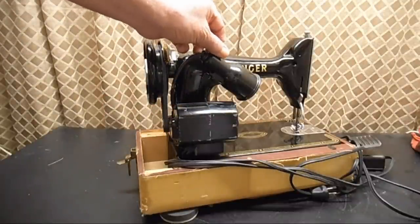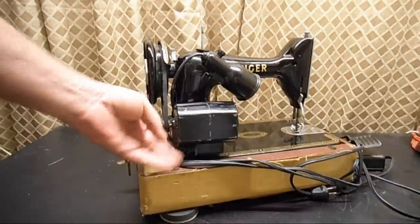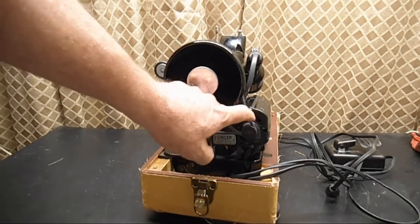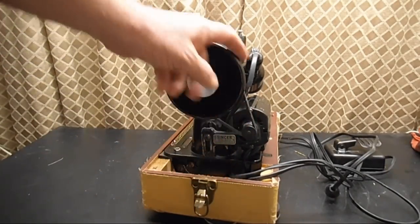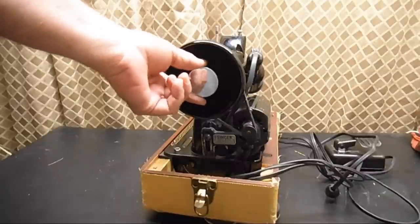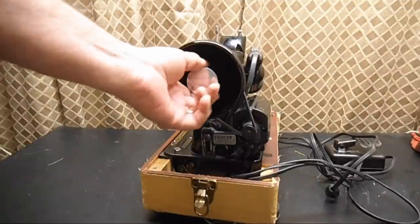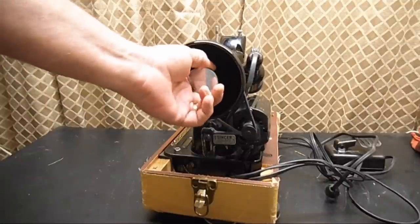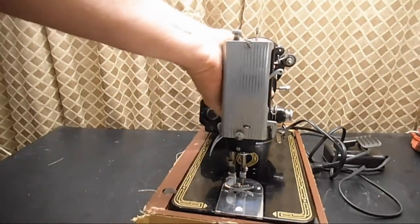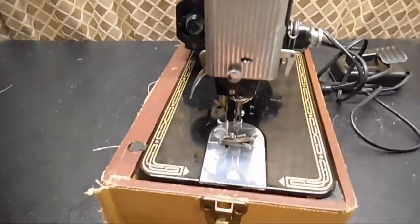It's got a rear-mounted light up here that attaches onto the back, and the motor sits on a bracket on the side. I know a lot of you are familiar with this. And it's got a belt drive from a pulley on the motor up to the hand wheel. And it's got one of those beautiful chrome stop-motion screws that people love, including me. Let me go around to the front of it here, or the nose end.